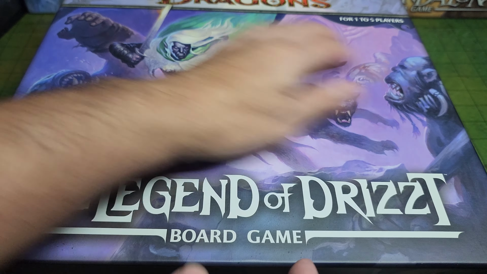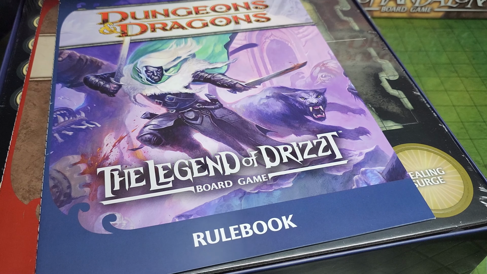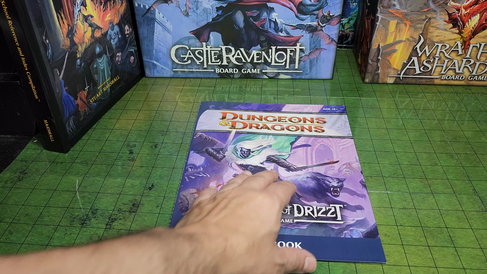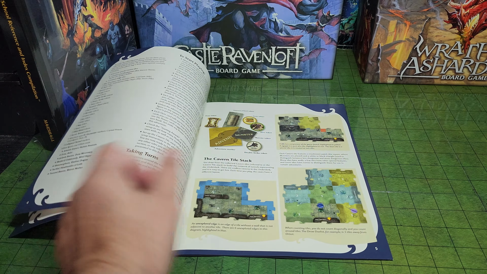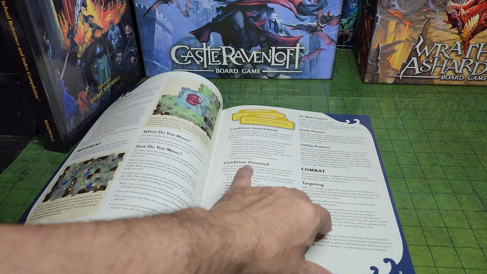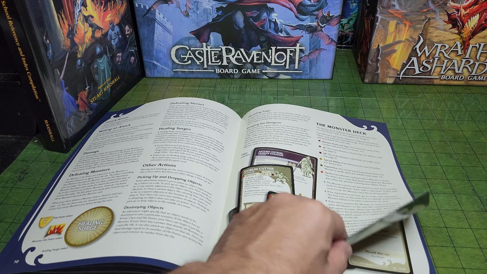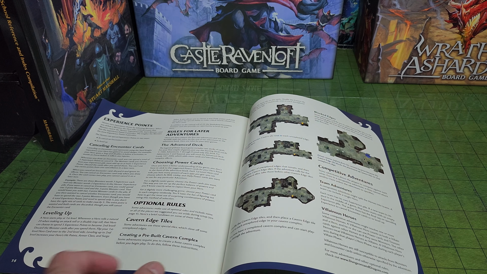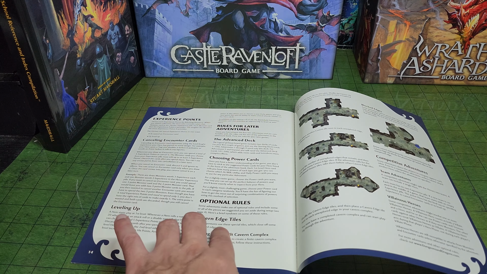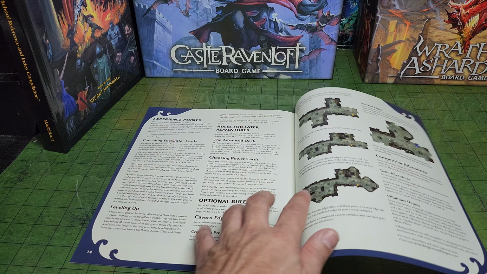Here's the rule book. Intro. Starting the game. Player setup. So far looks like everything we've seen before. Monster deck. All old hat. Oh wait, optional rules. Cavern edge tiles. Looks like we're in caverns this time, and we're not in dungeons. That's different.